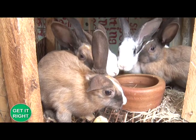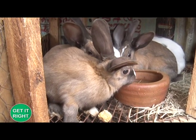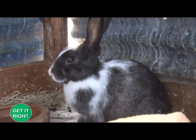I mean, there are so many conmen out there, and farmers tend to fall into the trap of being cheated. So, how can one identify a hybrid rabbit? A farmer can easily identify a hybrid rabbit by determining the weight, body mass, and even the posture. The way a hybrid rabbit poses is not the same way an indigenous rabbit poses. So those are some of the things you need to factor in when you are going for hybrid rabbits. At least it should be over 2.5 kilos.